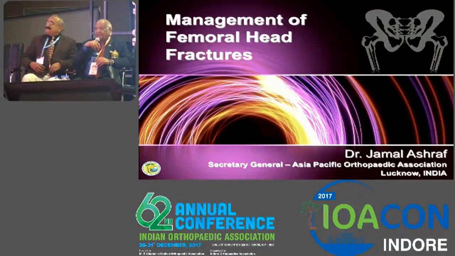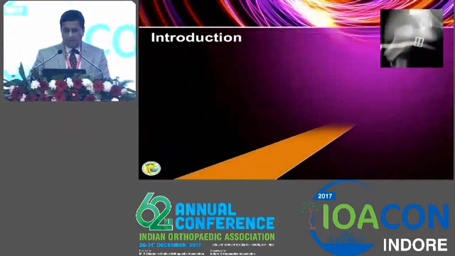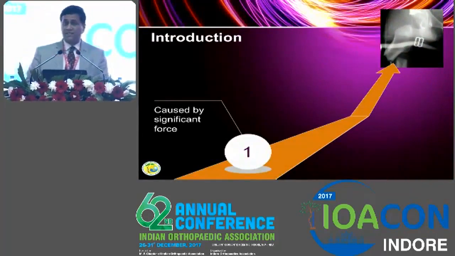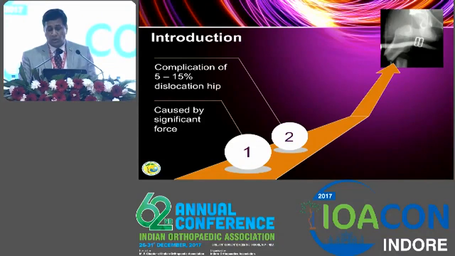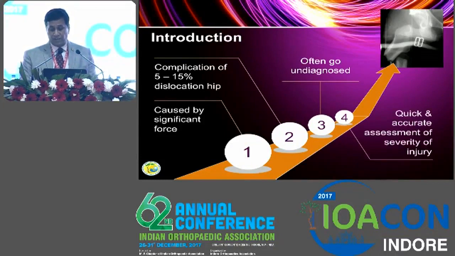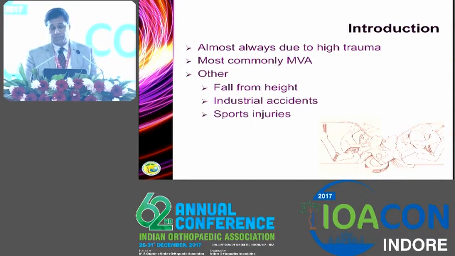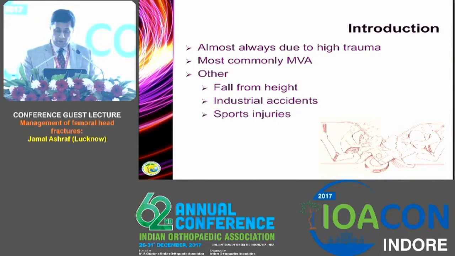Okay, I'll be speaking on the management of femoral head fractures. Now, femoral head fractures are caused by significant force, often as a complication of 5 to 15% dislocation of hip. They often go undiagnosed, and quick and accurate assessment of the severity of injury is required to institute proper treatment. The most common causes of femoral head fractures are naturally motor vehicular accidents. Other causes include fall from heights, industrial accidents, and sports injuries in rare cases, especially if it's contact sports like rugby or American football.